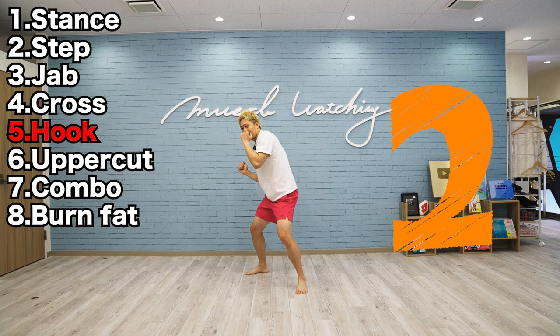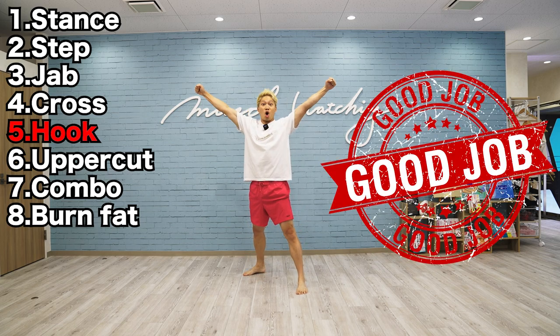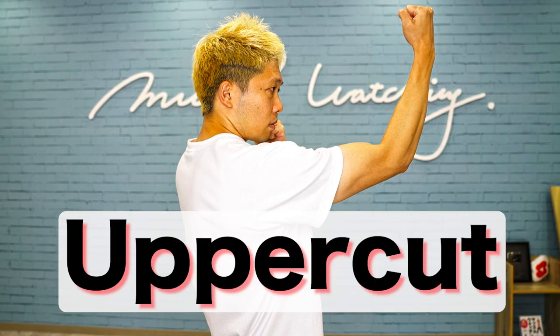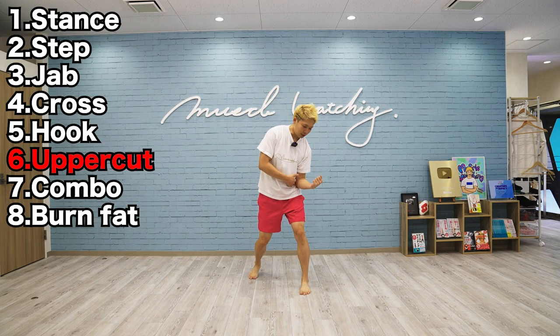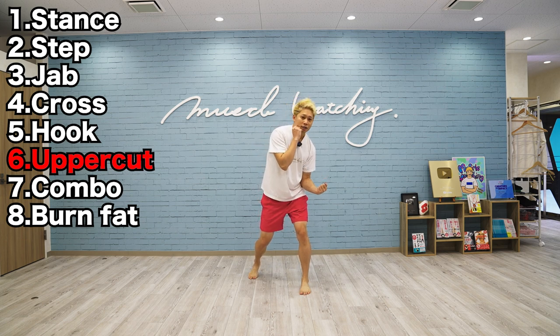One, two, three, good job! Uppercut. A punch from below. Place the elbow of your front hand on your pelvis. From there, start from the pelvis. Angle your elbow at 90 degrees and hit from below. Aim for the opponent's chin.